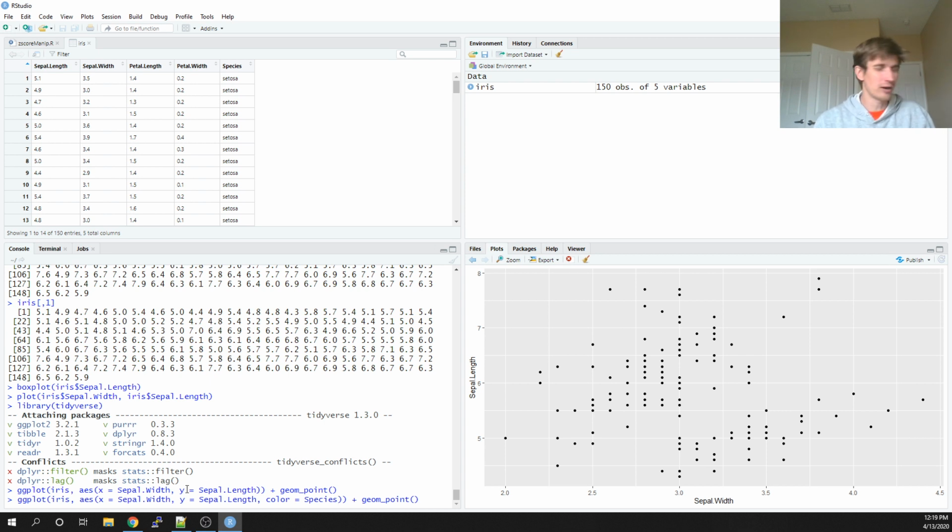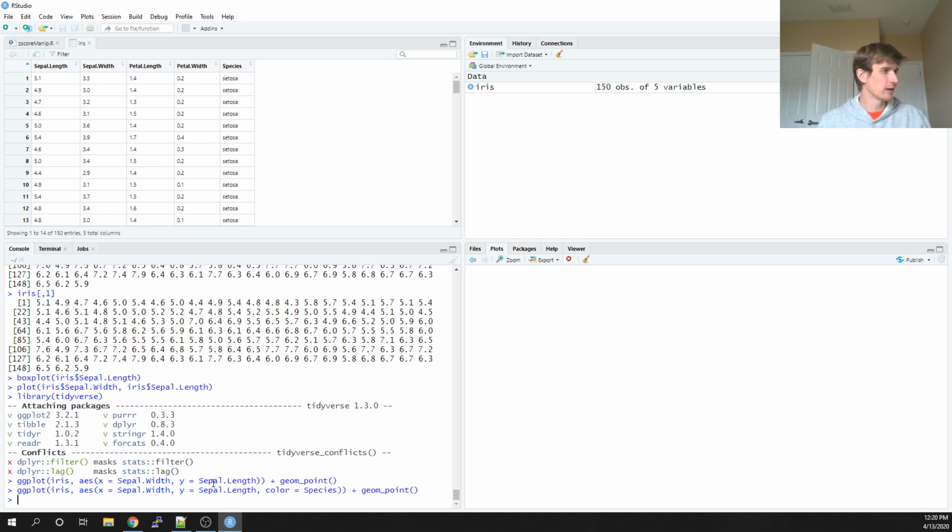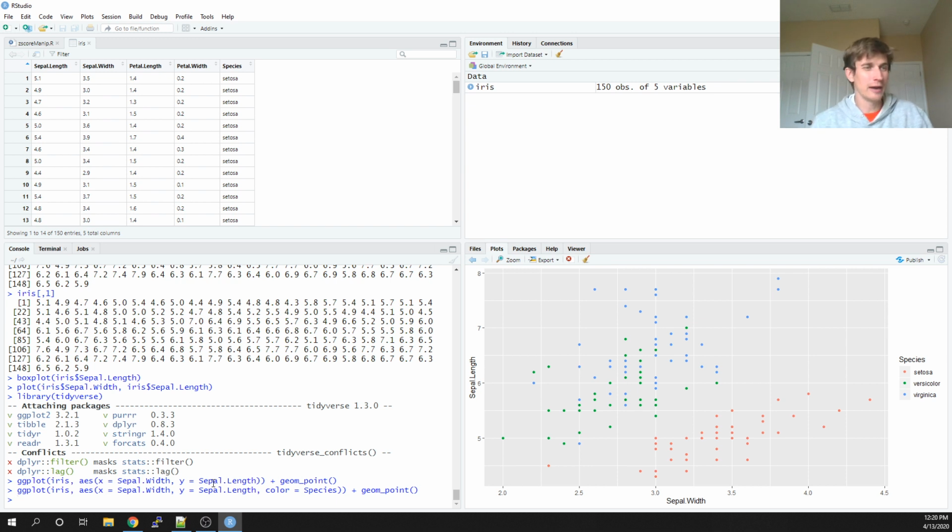So I talked about in the last video that within some functions you will have to call an equal sign, and that's why I don't like assigning variables with an equal sign. You can do that, but it's poor syntax because you're going to use equal signs within other commands, and ggplot is a good example of that. But whenever I run that, hopefully everything will work. I won't get a complaint. And now my specific dots are color coded by species.